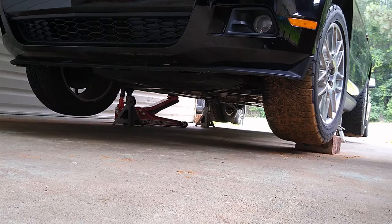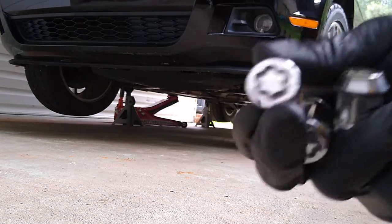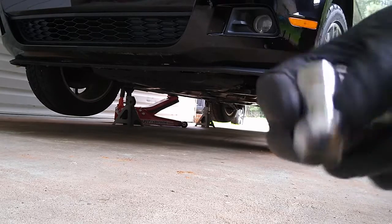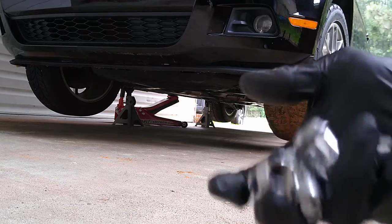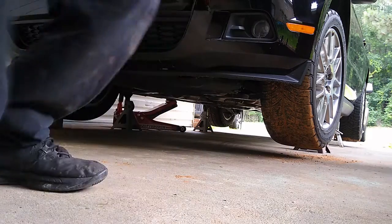We're done putting all our lug nuts back. As far as you can see, all the tires are back. So the only thing we have to do right now is put these special lock nuts back in there, and that should be the end of our tire rotation.